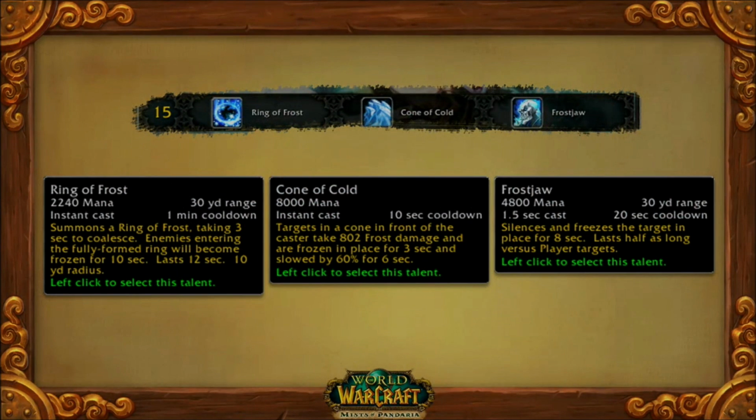So, level 15 is a very chilly tier. We have the existing Ring of Frost, which probably wins the award for the most levels jumped, all the way down to 15. It goes up against Cone of Cold, and this is the improved Cone of Cold version, so it also freezes. So the only Cone of Cold out there is the one that freezes, and you don't get just kind of the lame Cone of Cold without that. And then a new way of freezing, Frostjaw, which will silence and freeze a target.